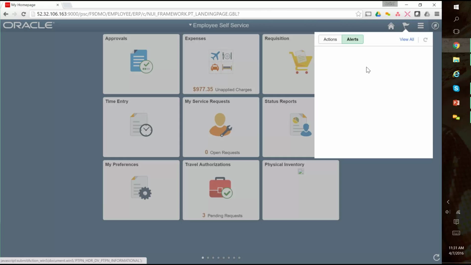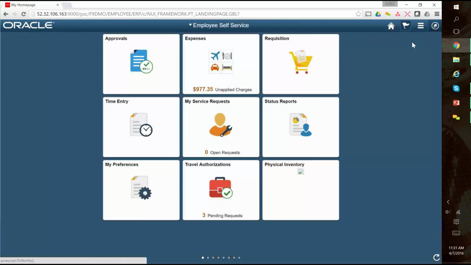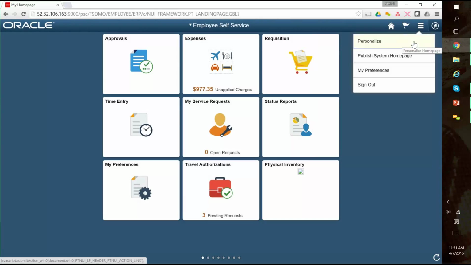Similar concept now in PeopleSoft, where you can set up as many alerts as you would like related to your job function, to your business. And as and when those alerts pop up, you get information. So now you're not always walking over to your colleague's chair and saying, hey, can you tell me what's going on with this? You just set up an alert, and you would know that before you go into a meeting, you may have a lot of information at your disposal through these alerts, for example, so that you can take appropriate actions. And the third icon here is the personalization icon.